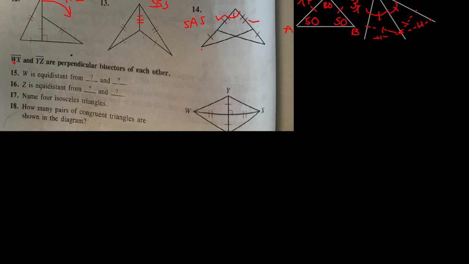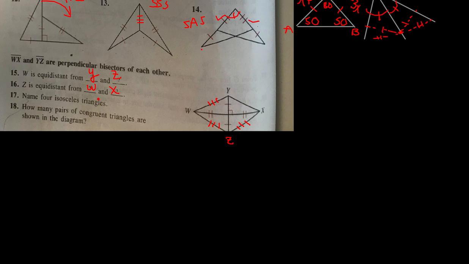This one's telling us that WX and YZ, this is a Z down here, cut off, are perpendicular. W is equidistant from Y and Z. The way you can prove that is we know these triangles are congruent by side, angle, side. So this side is congruent to this side. So they're equidistant, so you would say Y and Z. Z is equidistant from, now we can say these two triangles are congruent because they have the side, angle, side. So this is the same thing, right? So Z is equidistant from W and X.